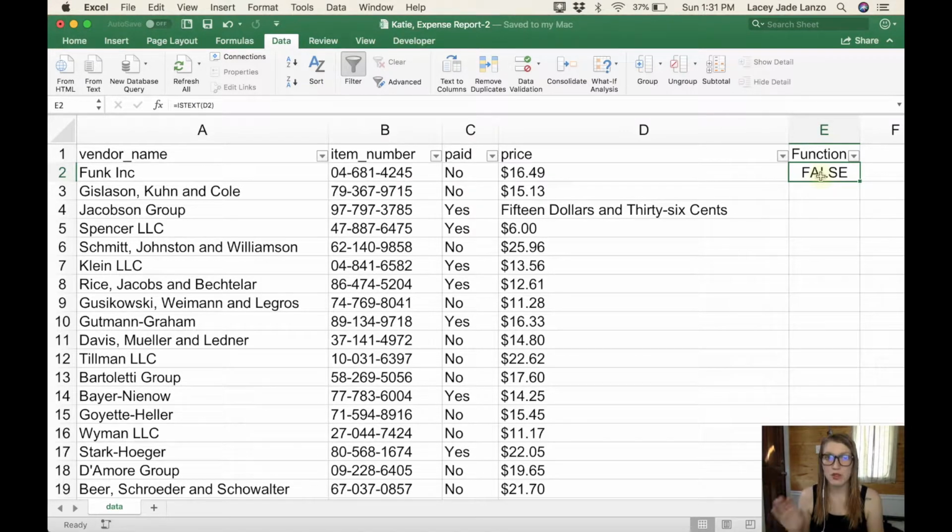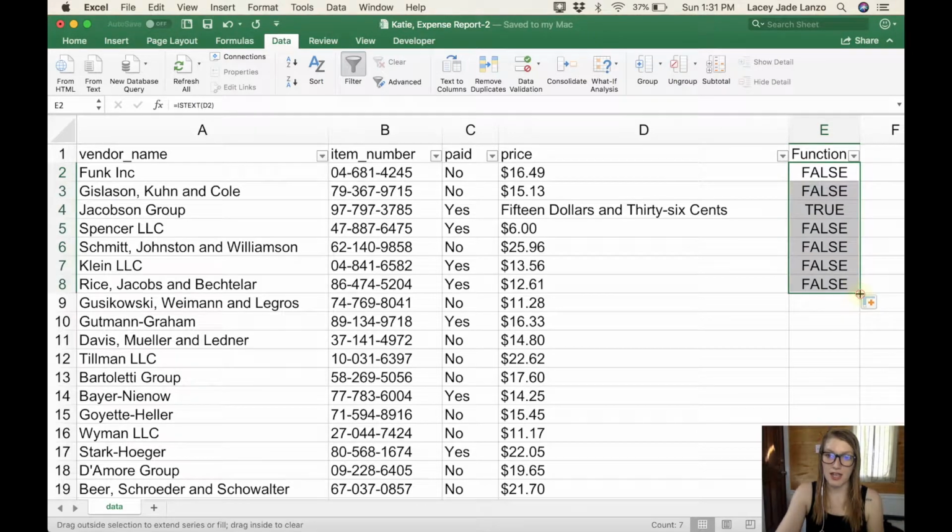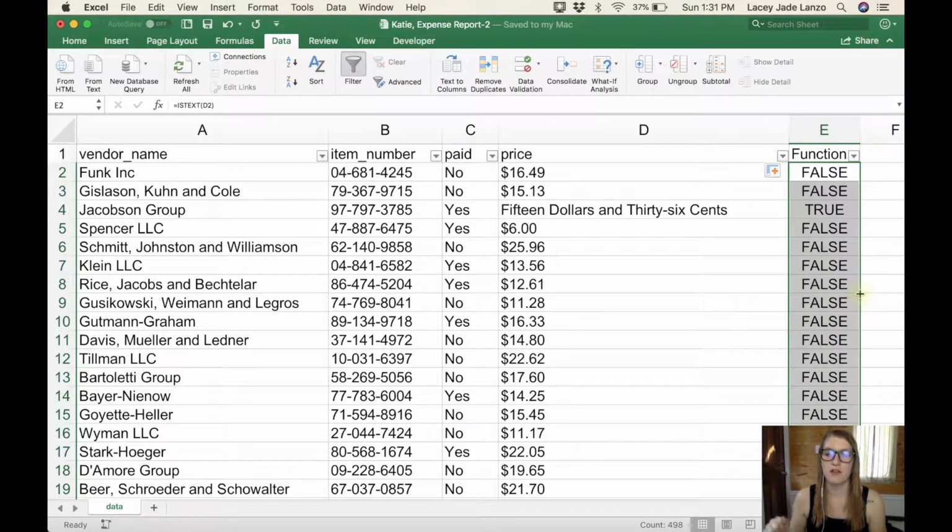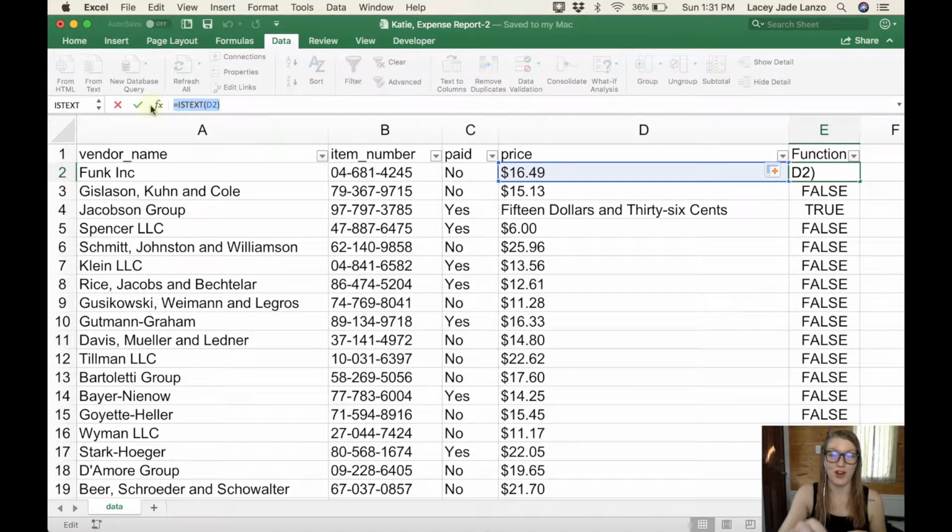Now to save time, so we don't do that in every single one of the cells in column E, we're going to select in the cell E2 the little square here in the corner, and when we click that, we can either click and hold and then drag it, or we can double click it so it'll go all the way down. What that does is it actually fills in an updated formula. So it updates for every single row. Again, in cell E2, you can see up here in the formula bar, it says =ISTEXT(D2).